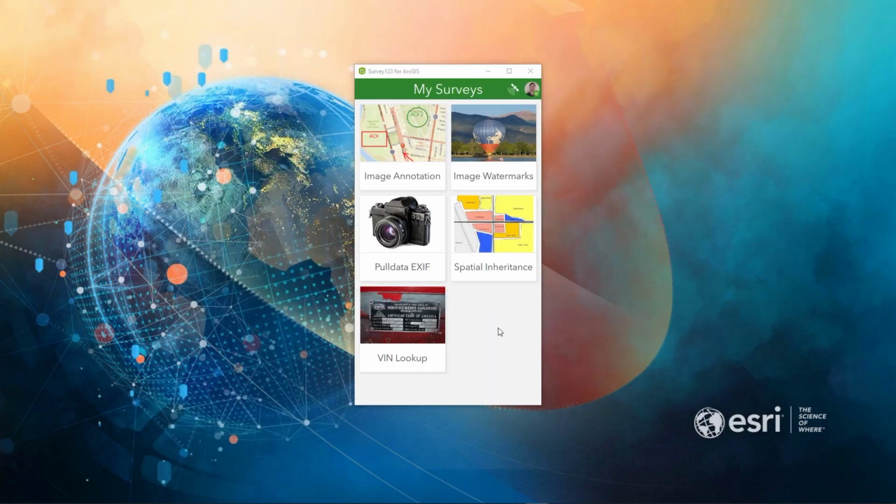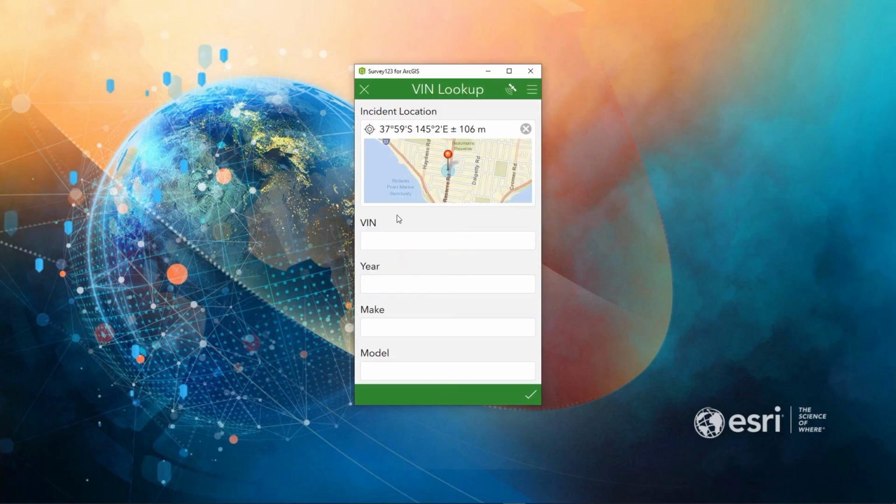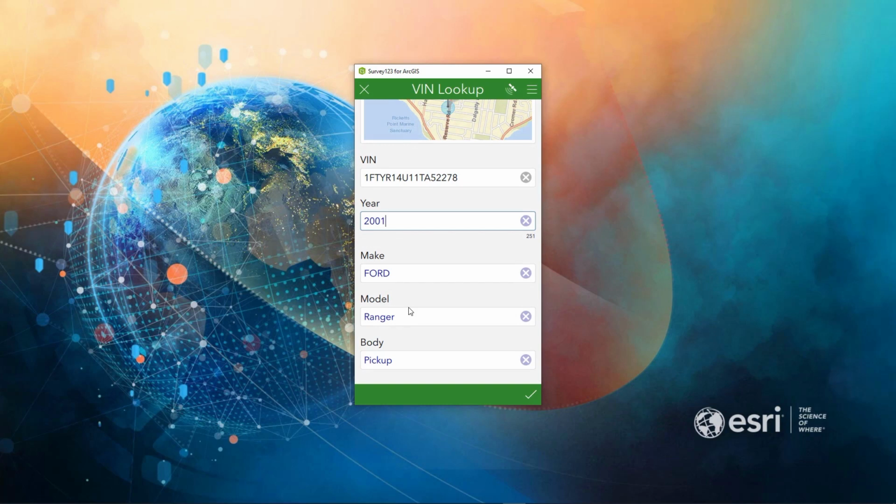So with this in mind, we'll have a look now at how this works in the Field app. In the Field app, we have downloaded this VIN Lookup Survey, and we can now open that as we would any normal survey. The JavaScript function has been downloaded in the extensions folder as part of downloading the survey. So now we'll enter a VIN number into this survey and we'll see what happens. Here is a valid VIN number. The service is now going off and collecting that information, and it has returned that it's a 2001 Ford Ranger and a body type of pickup.